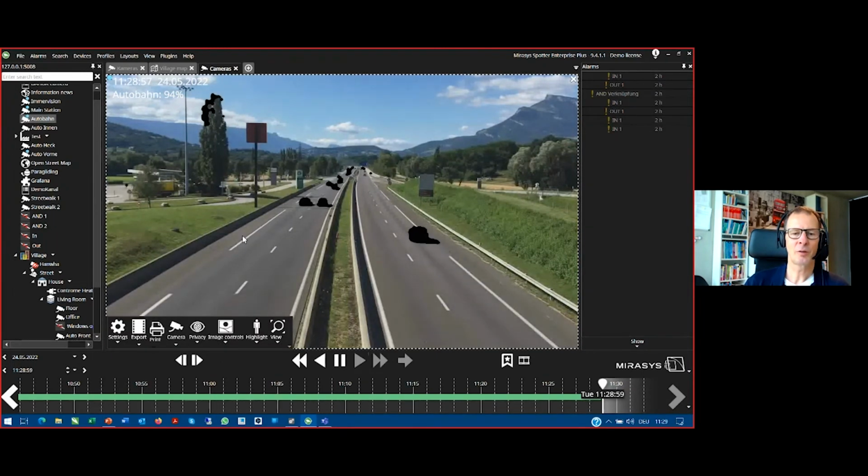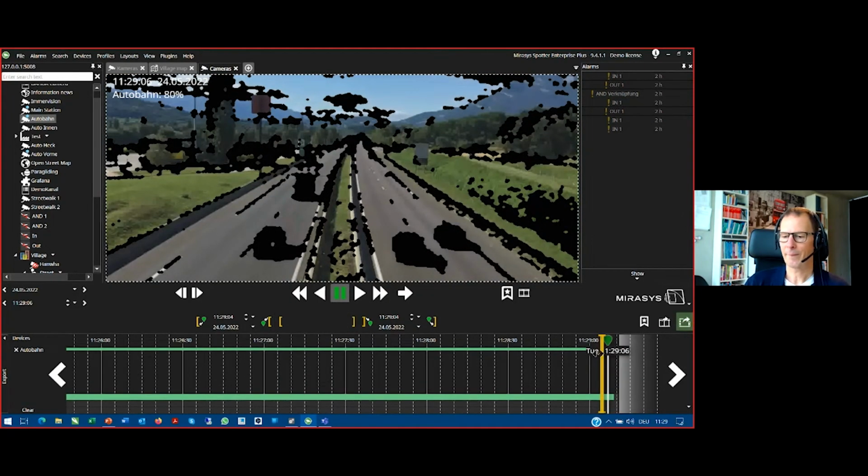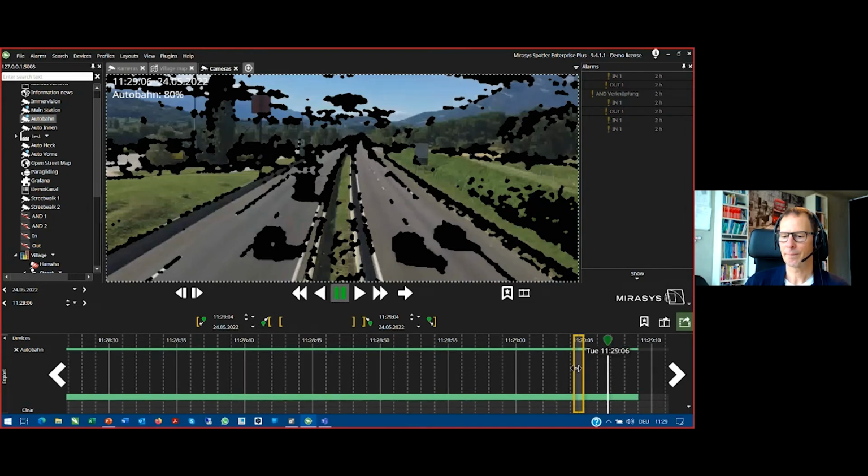And also here, if you put it then to the export, for example, let's do it to the export. Yes, I have here something. Okay. Some seconds.